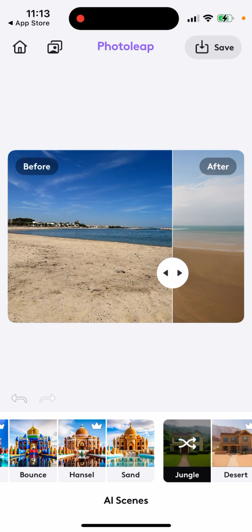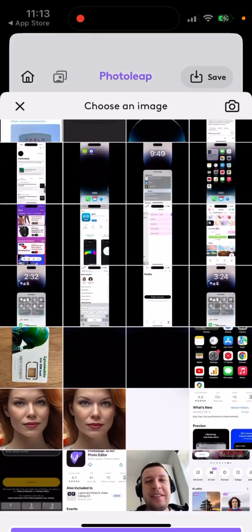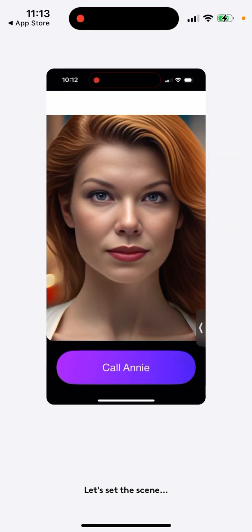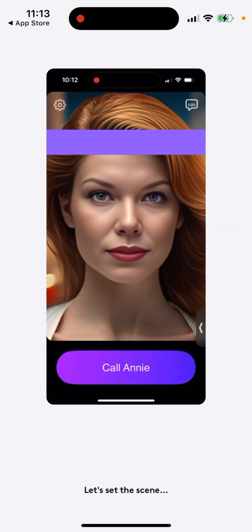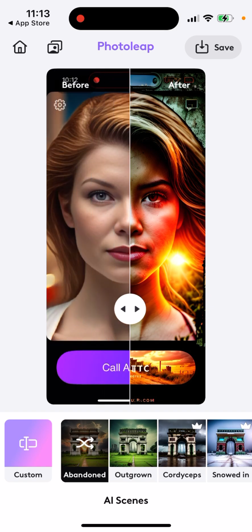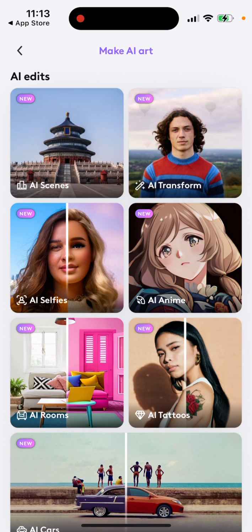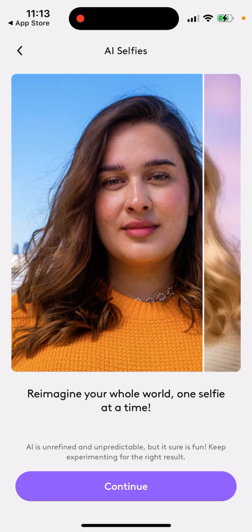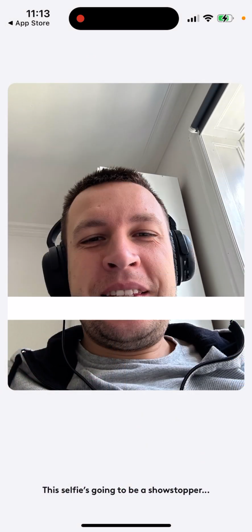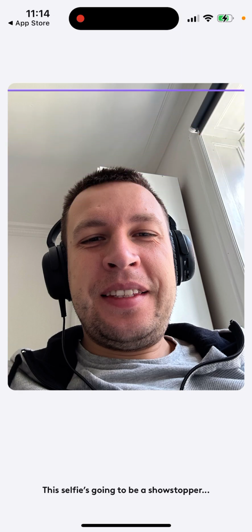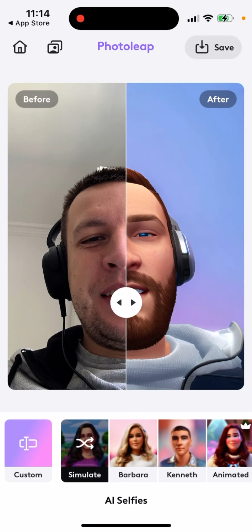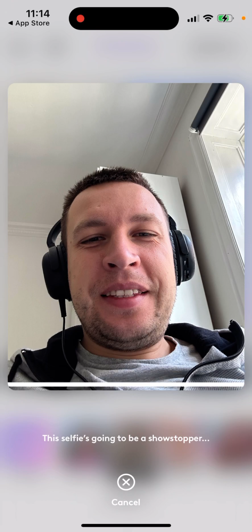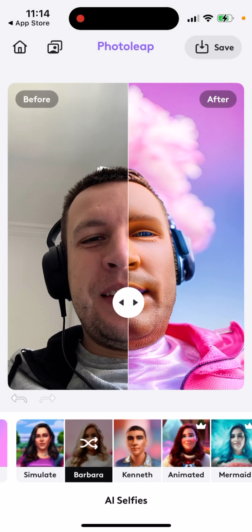So you just need to discover all of these things, and then you can tap to save it. And then I don't know what that is. Can you add? Then you can add some other photo. So there you have it. And then let's also try AI selfie. Let's select some selfie, for example, and then here you can select different types of photos. Here's how they look.